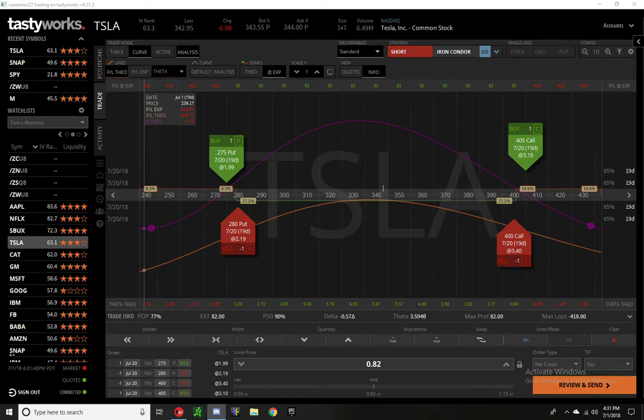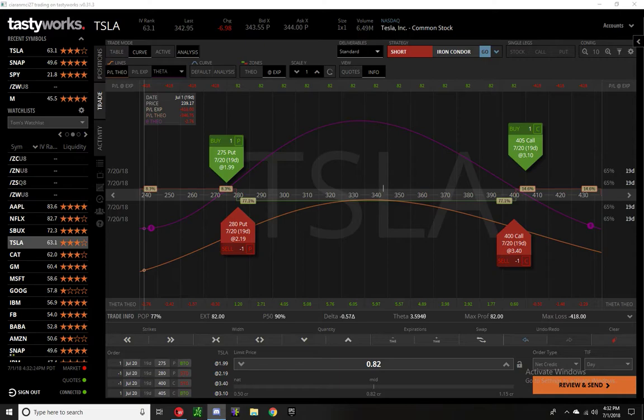So yeah, you need it to stay within that range. And I don't want to say, because I'm honestly not experienced enough to say, that you for sure collect time decay from an iron condor, but I believe the time decay is positive, as long as you pick the right strikes. You need to pick the right strikes, and that's important. It's going to be a little bit hard to understand what strikes to pick, because I know you're probably looking at me thinking, where's it going to stay in between? But I don't necessarily do that. There's a little bit more to it. I also look at the Greeks and make sure that I'm getting the right option. I don't just pick where I think it's going to stay in between.